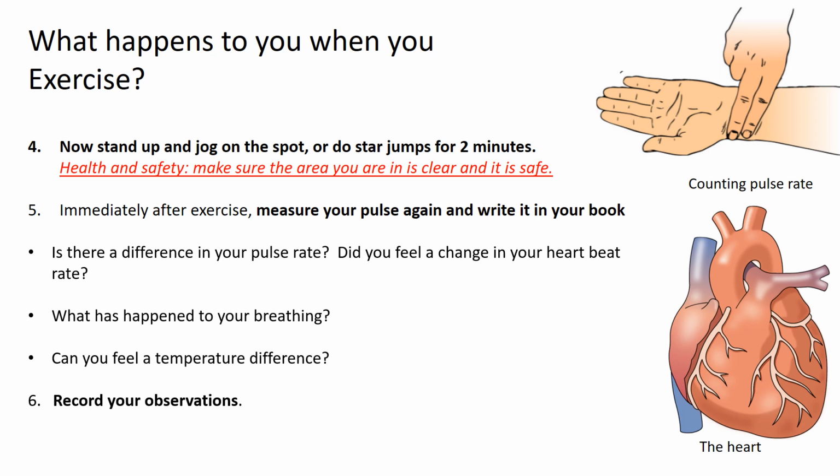So, you're going to stand up. You can jog on the spot. You can do your push-ups. You can do your star jumps. You can do whatever you want, but you're going to do it for 2 minutes. Set a timer on that phone. I'm sure it's still in your other hand. And you are going to get that heart rate going.